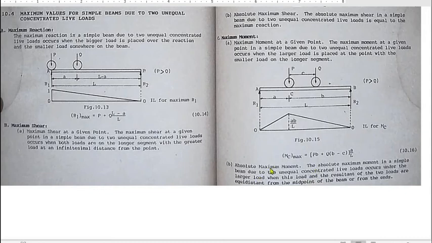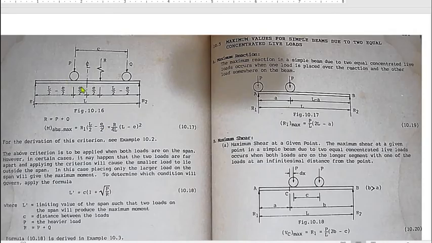Ito ang ating magiging problem. Okay? So, kukunin mo na dito ngayon yung resultant ng dalawang loads, which is this one. Okay? Take note na P is greater than Q. Tapos meron tayong reaction dito. Reaction is simply equal to, or this is resultant. Okay? That is resultant equal to P plus Q. Tapos meron tayong center line dito. Yung center line na yan, that is equal to L all over 2.